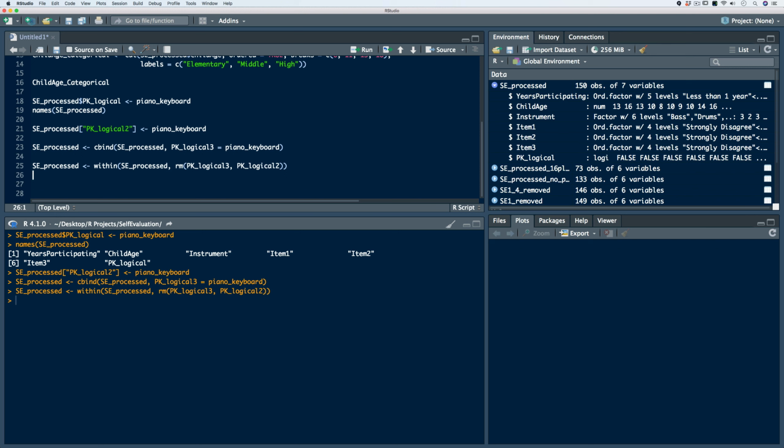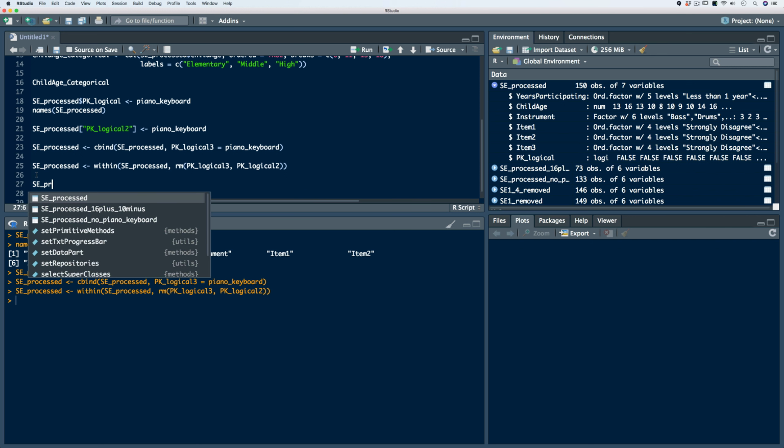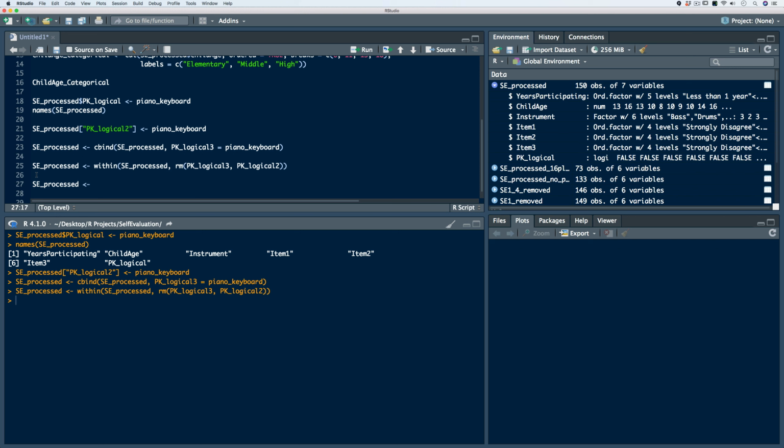So in order to accomplish this, let's use an indexing procedure. Let's call in the data frame we're working on, which is SE processed. Again, we'll specify the data frame. We'll use bracket notation. Now again, if we remember from previous videos, when we're working with bracket notation, we always think about two values, x and y. X refers to the rows, y refers to the columns. So in this case, we want to retain all of our rows. So we're going to leave the rows blank. And then now we want to change the order of the columns.